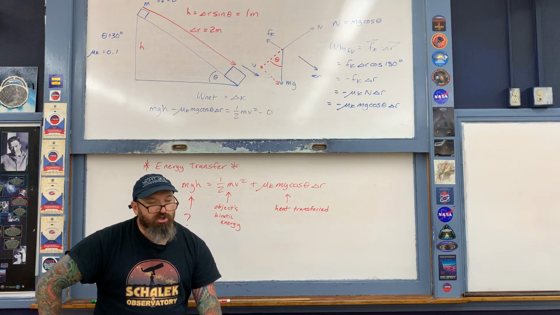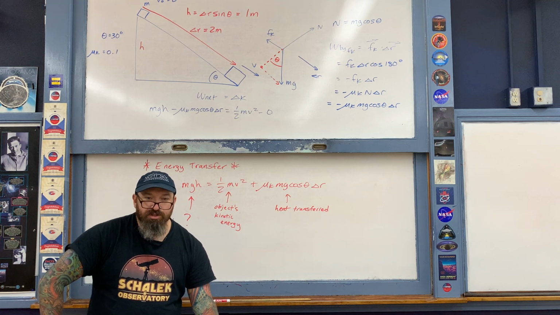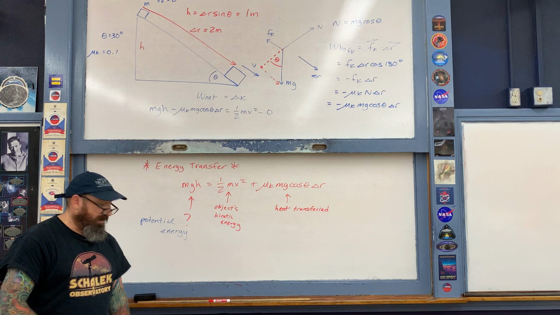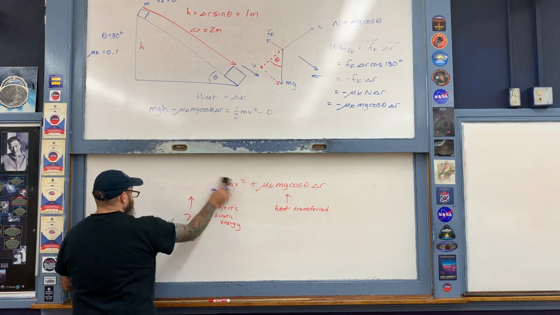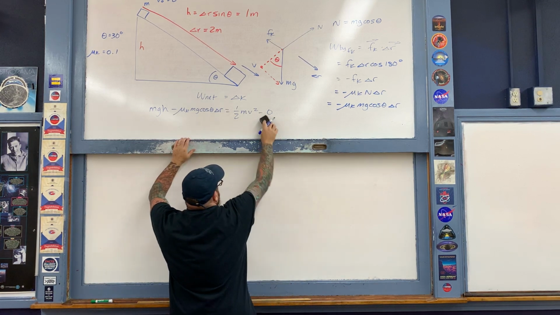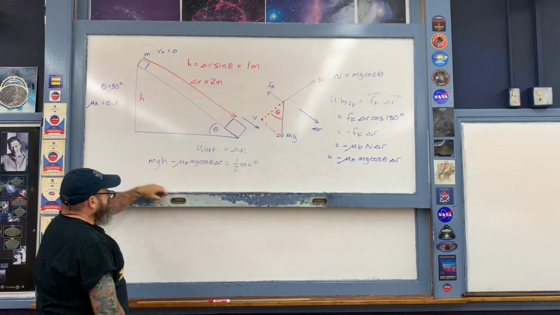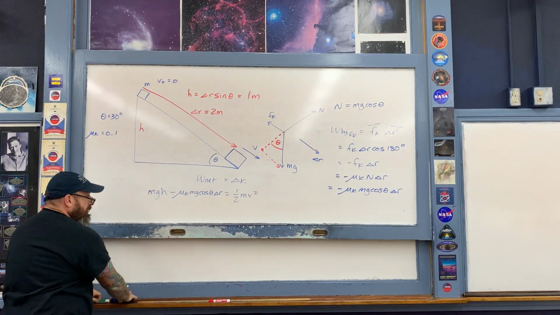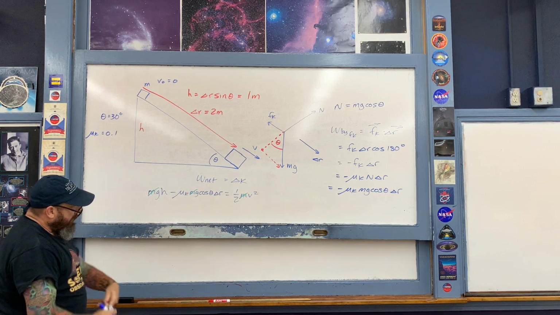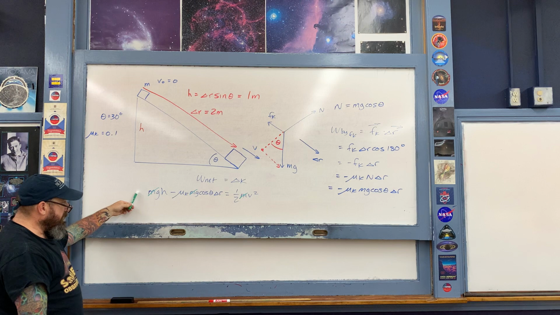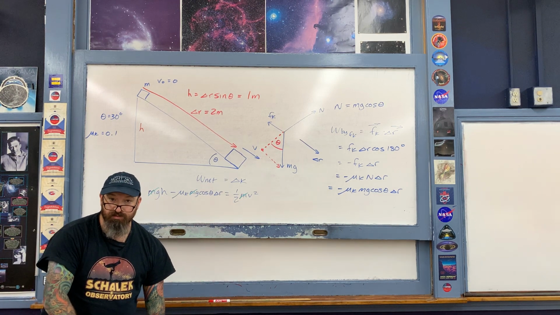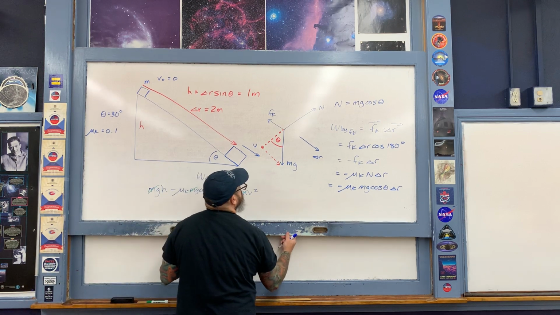However, let's go ahead and just solve the problem now at this point. In order to solve the problem, let's back up to this step here, and then I'm just going to solve for the speed v. So let me do some erasing. Like so. Okay, let's go ahead and get rid of that term. And now in this expression here, we can go ahead and cancel out the mass m, like so. And then I'm going to cross multiply the 2 over to the left-hand side, and then take the square root. We'll then take the positive value to get the speed v. That then gives us the following expression.